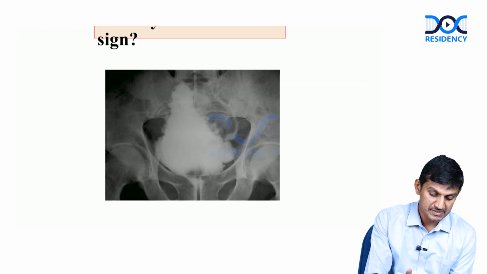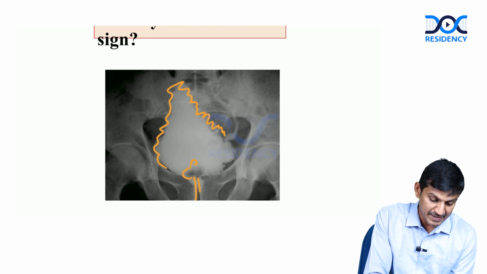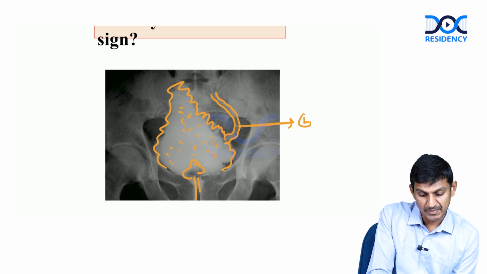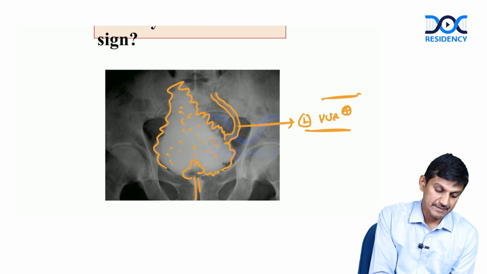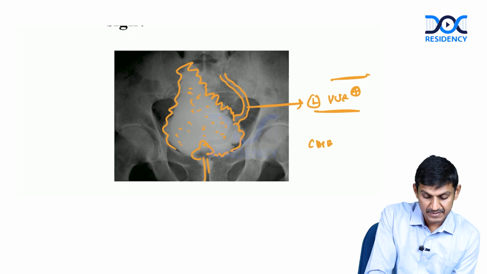So what is this image? This I already discussed. This is a case of a micturating cystourethrogram. See, there's a catheter with the bladder inside. What happens when the bladder is filled with radio-opaque contrast? You see irregular borders, and you also see a faint opacification of the left-sided ureter. That means this patient also has a minimal left side VUR, which is very common as a secondary VUR following a neurogenic bladder. This typical appearance is called Christmas tree appearance.